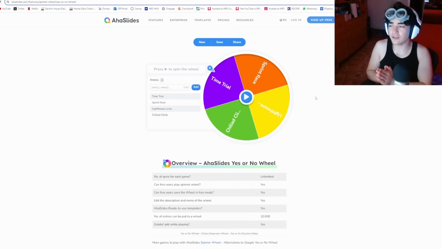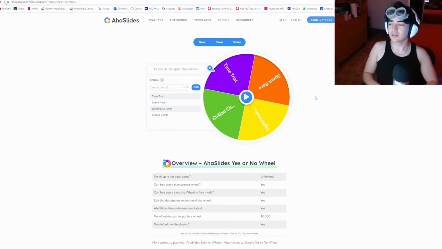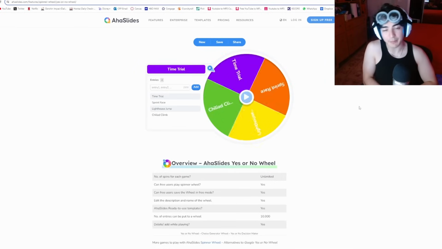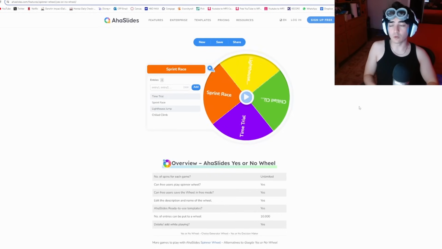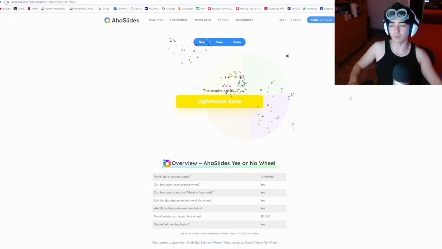All right, for our challenge wheel, we have some more standard ones today. We have the time trial, sprint race, lighthouse jump, and chili at a climb, just because last episode we didn't get to do a race. So this episode, we have race only, and this time it is the lighthouse jump. So let's line them up.